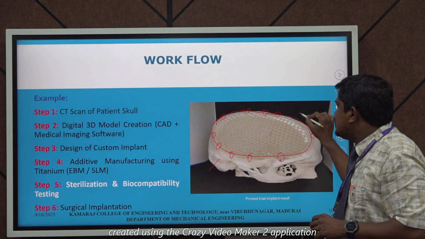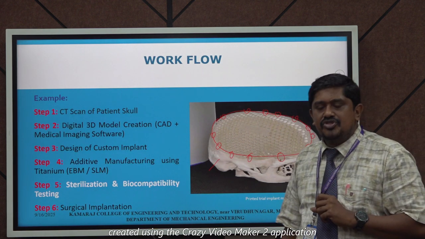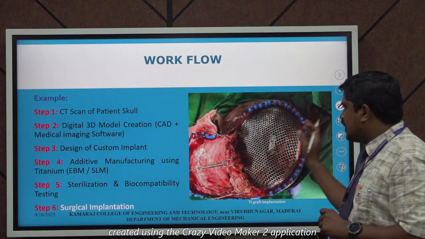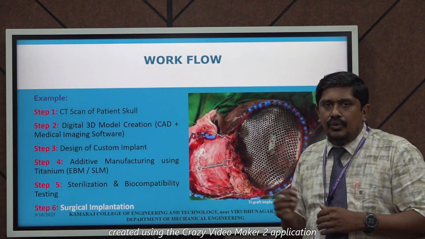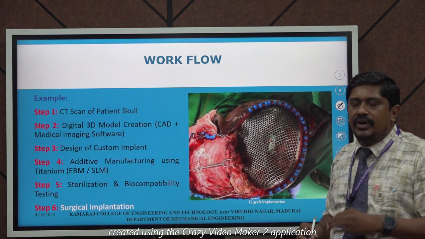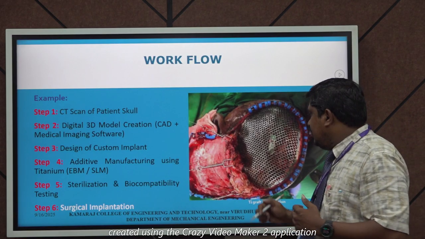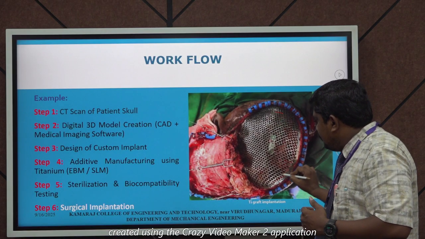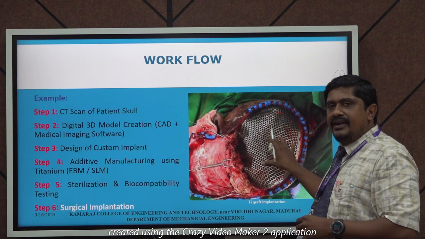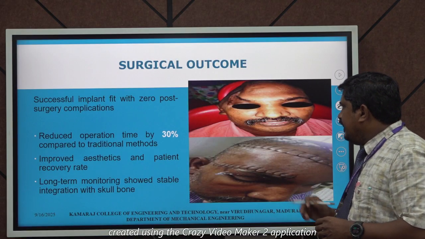By using this stage, the stretching points have to be finalized by the various doctors, and once it's finalized, the last stage is surgical implant. This is an actual image of a 32-year-old man, surgical implant. This is a stretching point. That stretching point we already finalized through the sample testing, and this is actually a titanium mesh type 3D printed metal additive manufacturing part. It will be implanted in the head, and finally this is the final image.